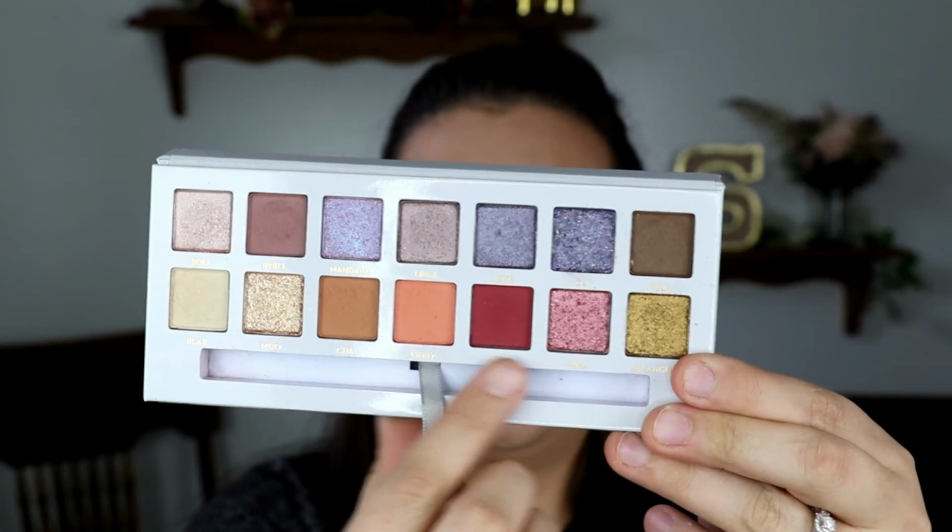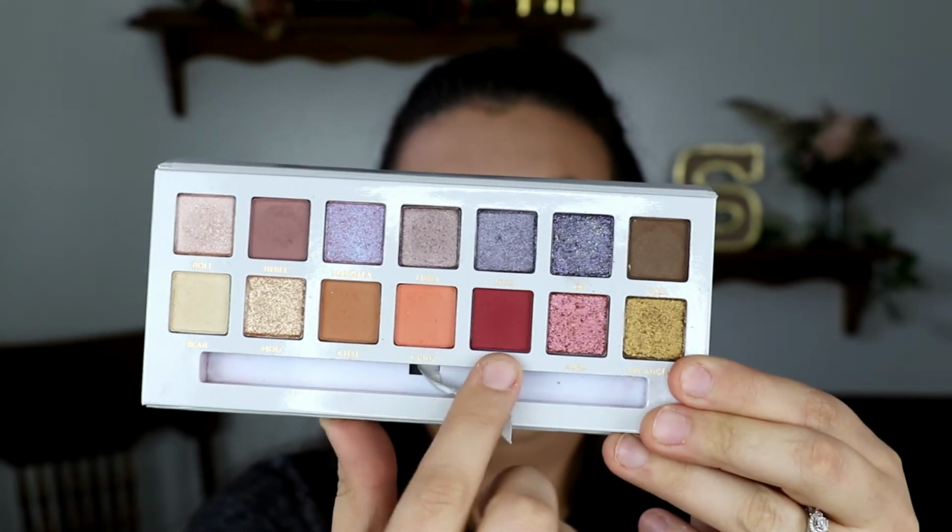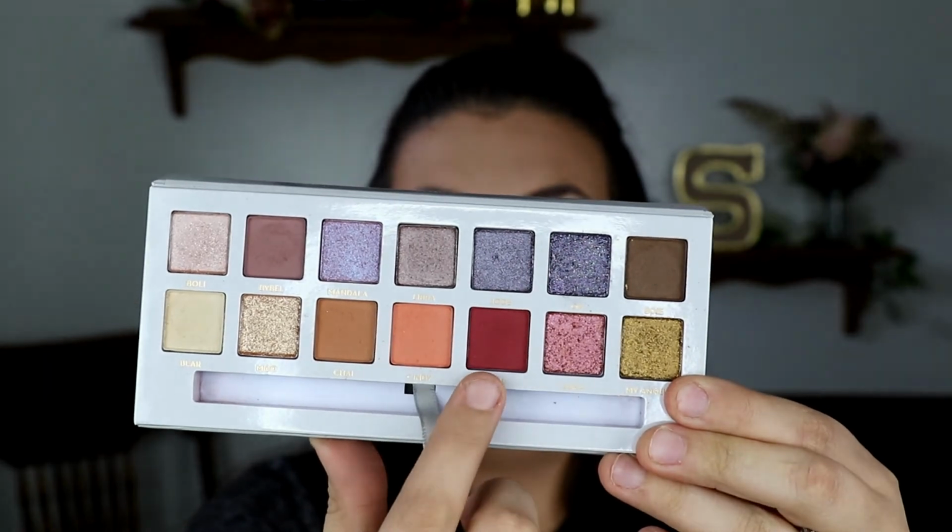Alright guys, so this is the final look using the Carli Bybel palette from Anastasia Beverly Hills. It's a quick little look using the darker tones in this palette. I think the next time that I play with this palette, I'm gonna work with the lighter shades. I really like this shade right here.